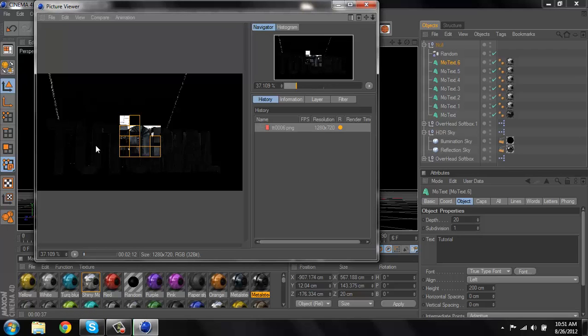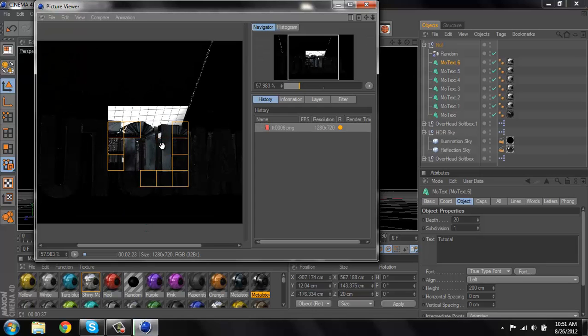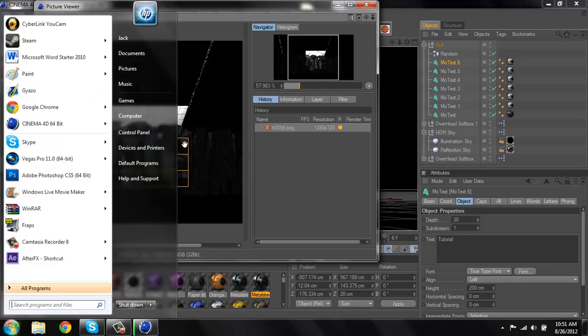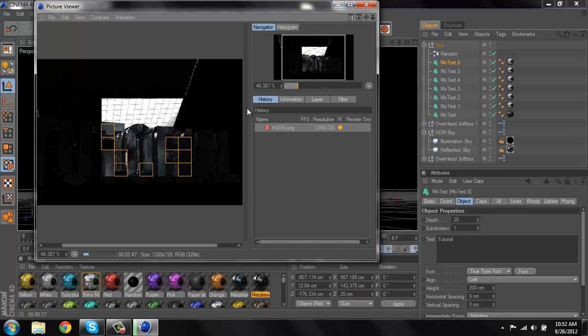So let's just give this a look. See what we got here. That's looking really good. So see, what we have here also is the wrinkles in the text, which is really, really popular, and then we also have these lines on the text. So you'll see that in a lot of backgrounds, and I get a lot of questions asking how to do that, so I figure that'll be popular. And it keeps crashing because I try to zoom in, so let's just let it finish rendering out, and then I'll show it to you guys in Fireworks in a moment.